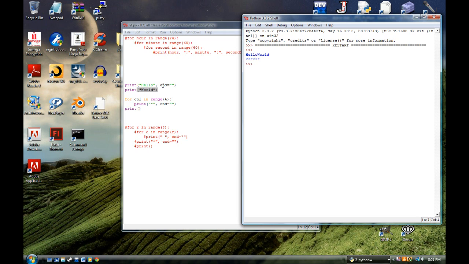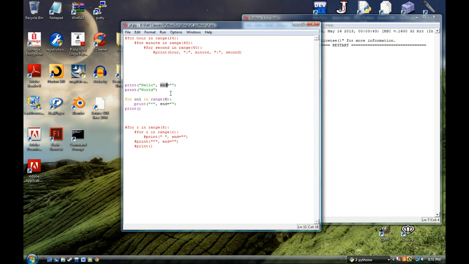Now if I do sep, and if I put in another argument, hello world, right here, and then put a comma right here, because you're putting in two arguments, so argument comma, and then you're specifying sep to be, let's say, star, for example. That means you're assigning the string star to sep.